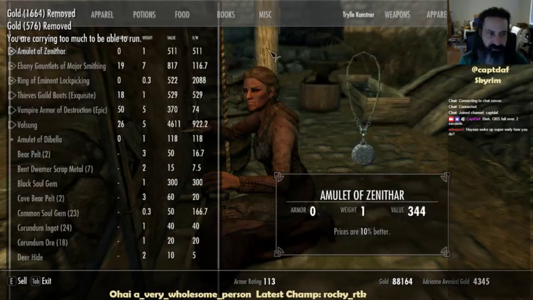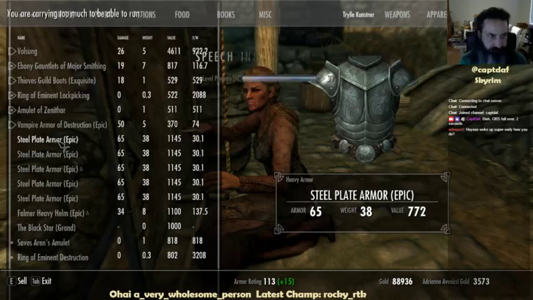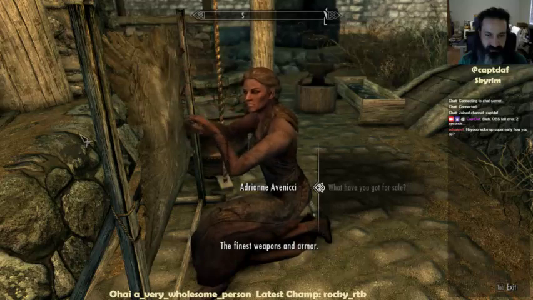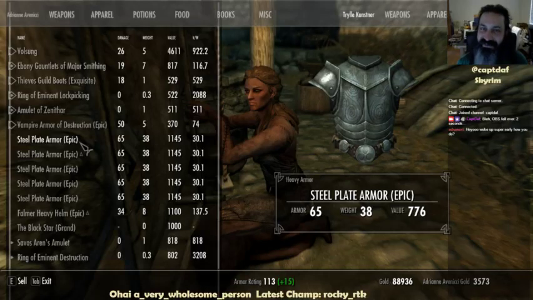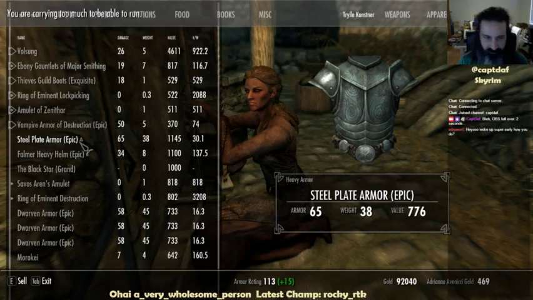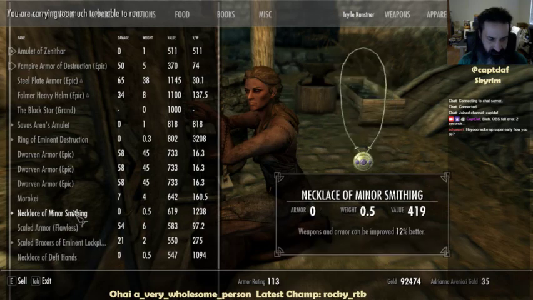Alright, and now I'll start selling you things. Let's have a look. Value. Steel plate armor. 772. Sell. Speech just went up. Cancel. Talk to you again. Value. 776 now instead of 772. Sell. Sell. Sell. Sell. Oh, so close. Sell.